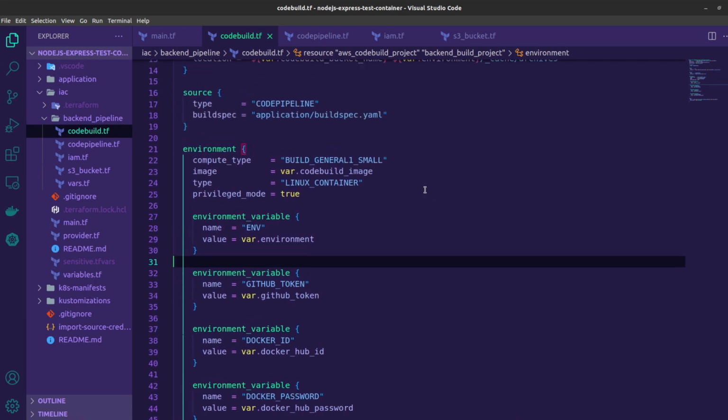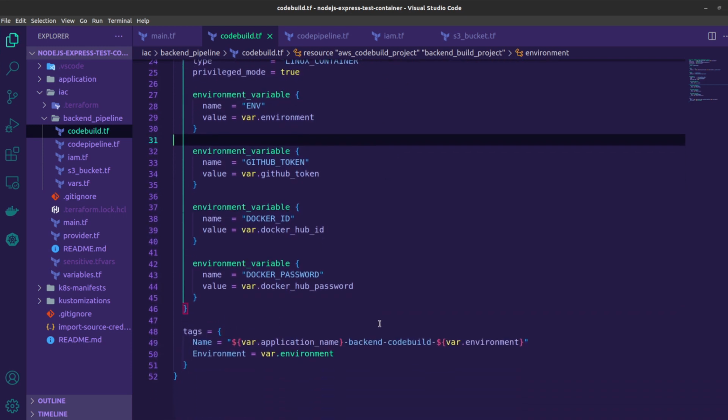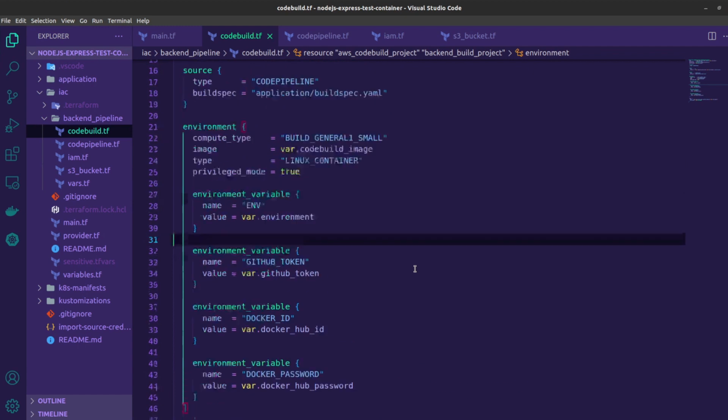And then also very important for the environment step, you can see over here that you can actually specify a compute type that you want for your CodeBuild, and this will depend on what your particular requirements are. You can also specify the image that you want to make use of. You can provide it with a custom image, but I'm just going with the CodeBuild, I think version 4 image, and it is a Linux container. At the bottom, I just have a couple of tags, and this is just a good practice for identifying your resources and describing what they're actually used for.